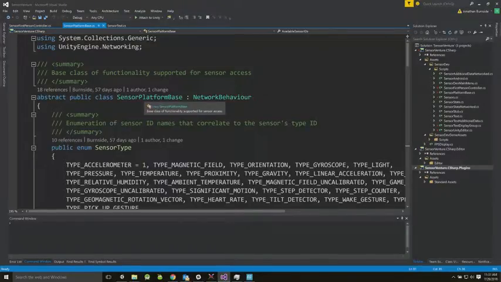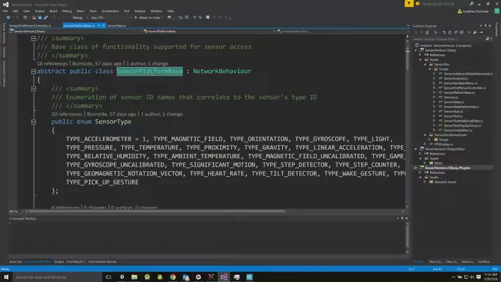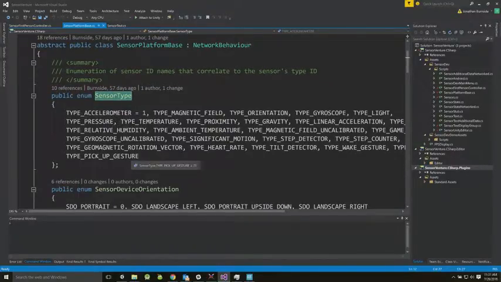So that sensor singleton I was speaking of previously, that inherits from this class. We can see it's an abstract class. You can't define this thing. You don't have to worry about that at all. But sensor type, we have the 25 Android API sensor value types available, all enumerated for you. So accelerometer, pressure, ambient temperature. I think that one's deprecated. Tilt detector, pickup gesture. Whatever one we need, you can query it directly using these IDs.